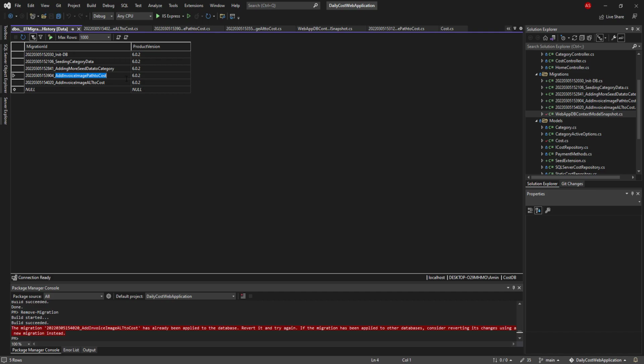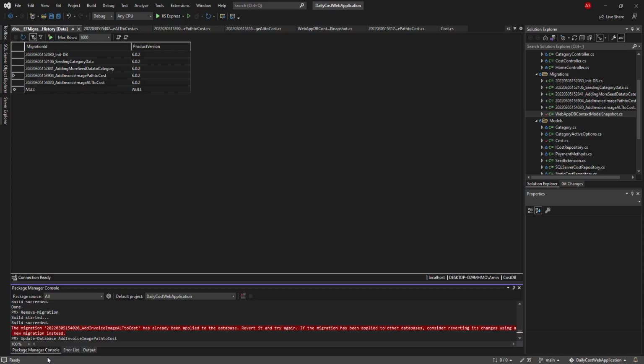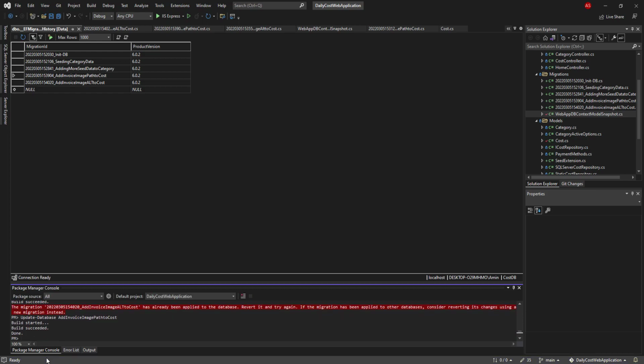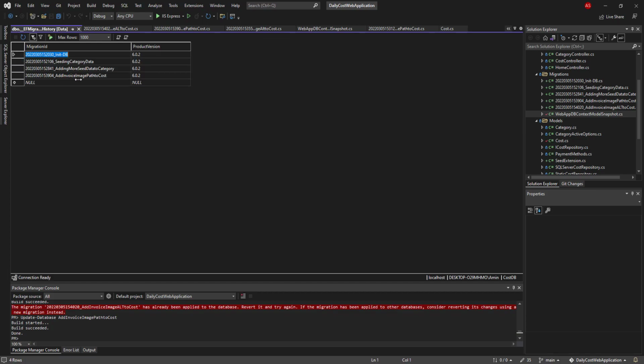I copy the name from here, and here I run update database and mention the name of the step that I want to be at. The project ran successfully. I refresh this one, and you can see the migration that I applied inside the database is removed.